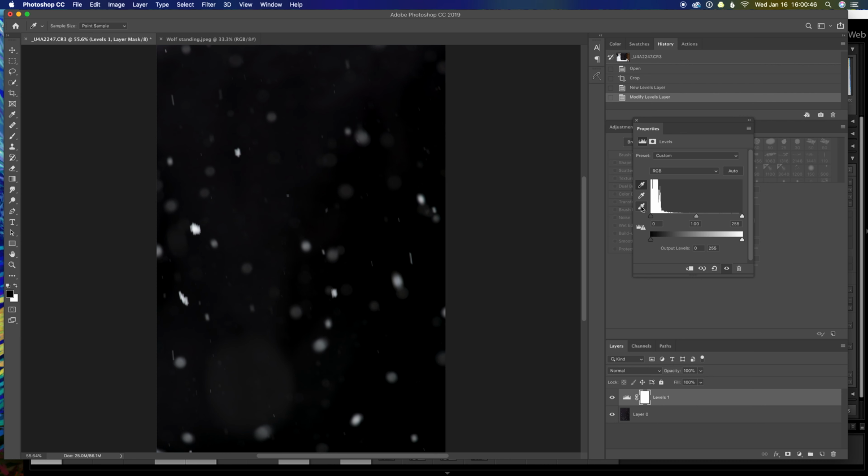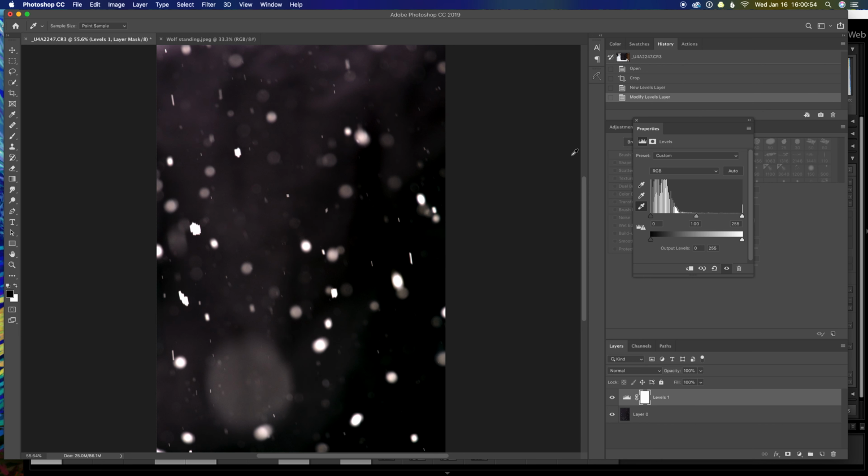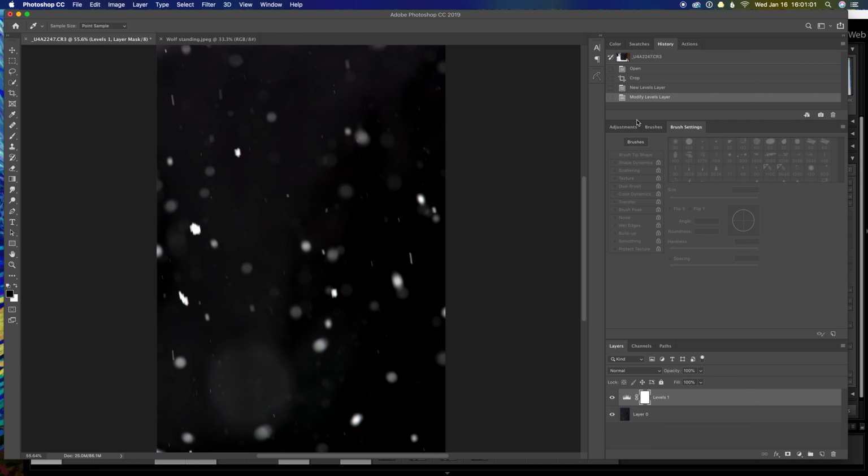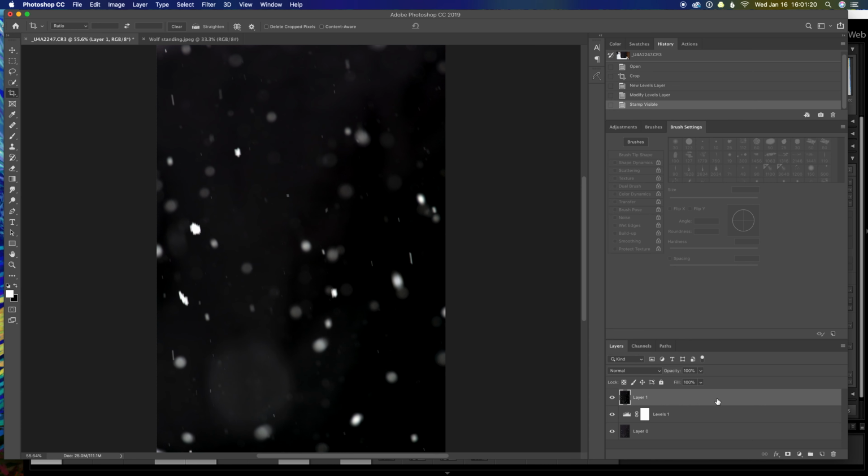And just for fun, I'm going to grab the white one and grab one of my brighter snowflakes. Maybe that one. Whoa, a little too bright. So we're going to go Command-Z. I think I'll just try that one. Yeah, that's good. So what I wanted to do was increase my contrast. Now I've got this image and it's mostly black, not all black. My snowflakes have depth. They're not all the same opacity. And I'm going to do a Command, Option, Shift, E, and stamp a layer.